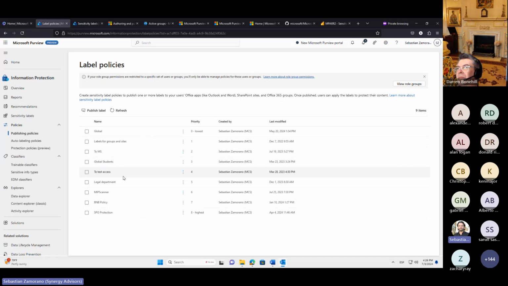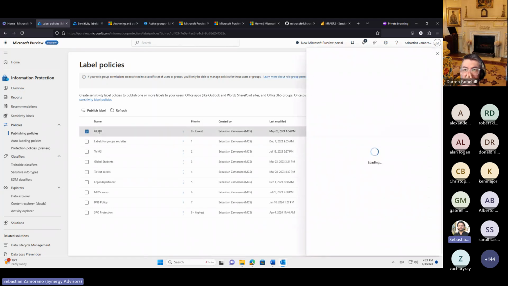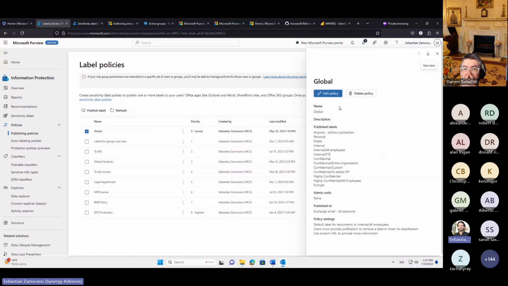That means if Darren is in the global policy and then I add Darren to the legal policy, Darren will see the global labels plus the additional labels from the additional policy. This is very important. Okay, what can we define on the policies? Let me go to the configuration.